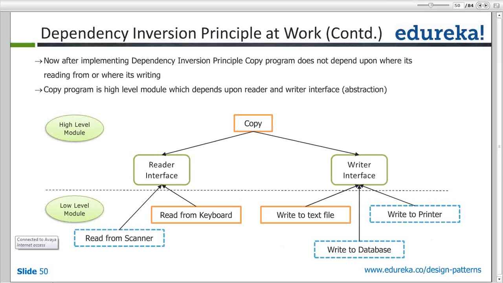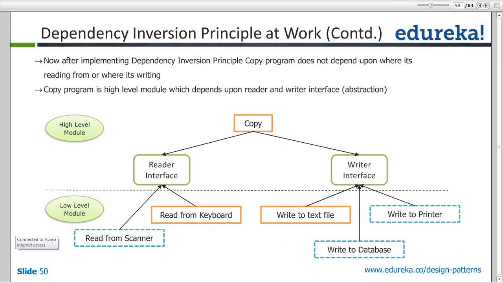It remains intact, because what are the other principles coming in here? Single responsibility, right? The copy program's responsibility is to copy from source to destination. If the internal mechanism changes, the copy program need not change the internal mechanism of reading and writing, right? What is the other principle? Liskov substitution principle.